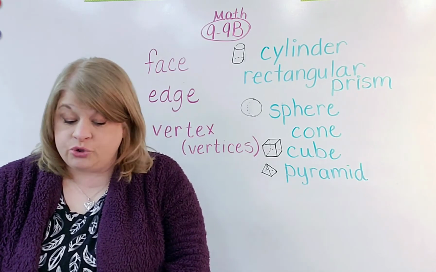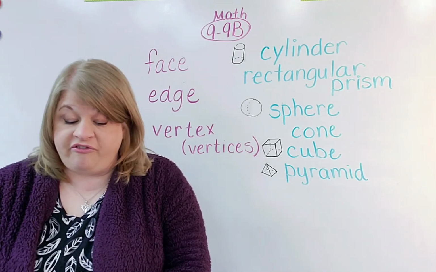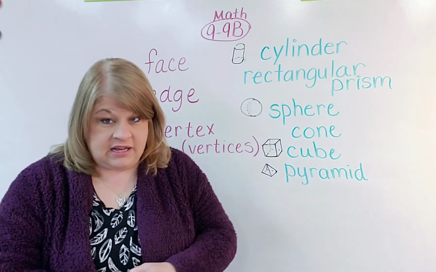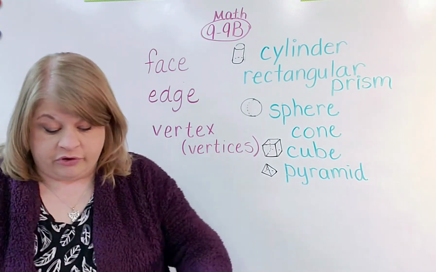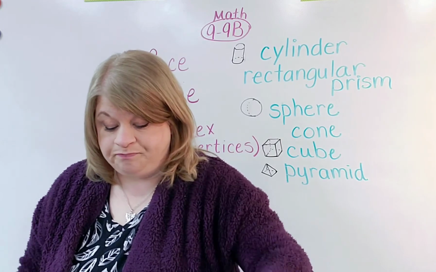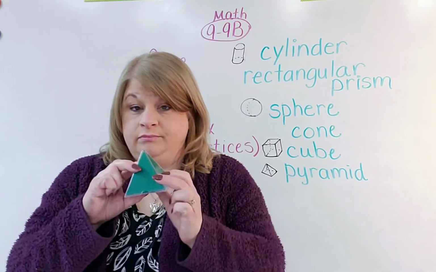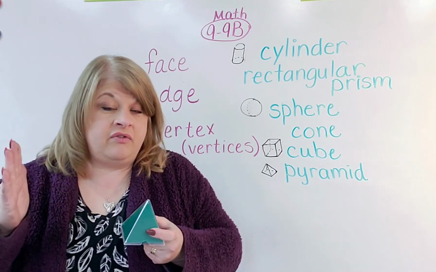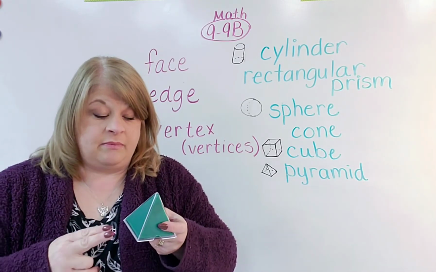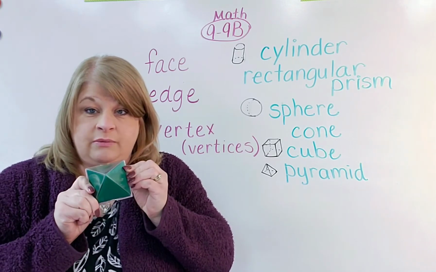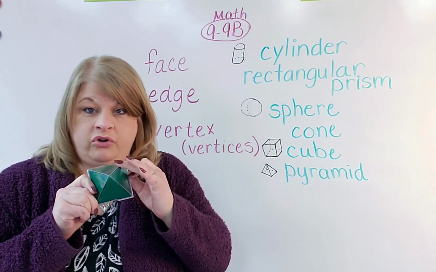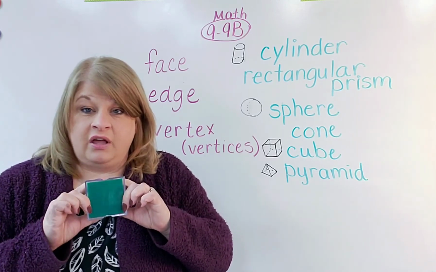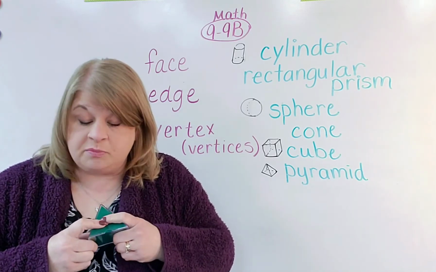Number 1, the directions say, write the number of faces, edges, and vertices. This is how you do it, okay? First shape. What is that first shape, guys? It's a pyramid, okay? It says how many faces? Faces are the flat sides connected by line segments. How many faces do you see when I hold it like this? 1, 2, 3, 4. And then the bottom makes 5. A pyramid has 5 faces. Please write that in.